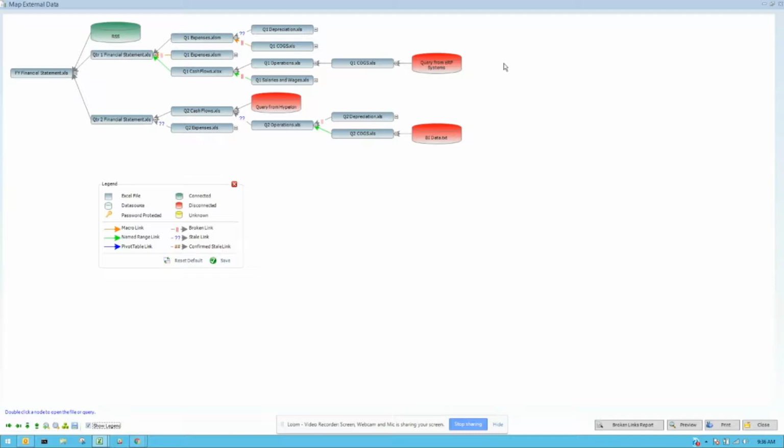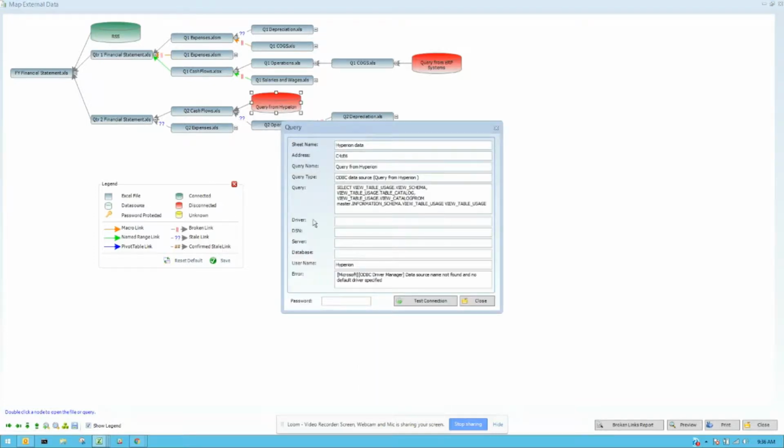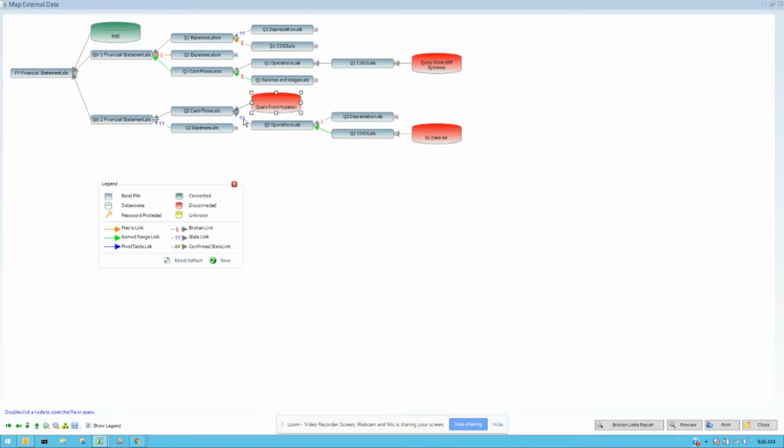I've pulled up an external map which shows the external data lineage, the data flowing into this spreadsheet from external data sources such as other Excel files or database queries. I can even drill into the query as well. So this lets me check the data is coming from the right places. I can see stale and broken links, so if I'm trying to pull data out of a file that doesn't exist, or where the file has got newer data or more recent data than the one I'm looking at, this lets me make sure that the numbers I'm getting into the spreadsheet are correct.